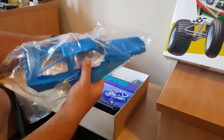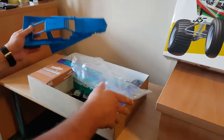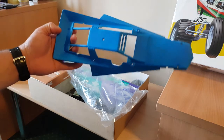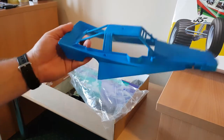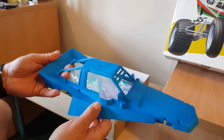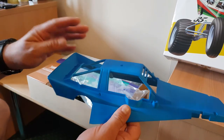Painting this body is optional — you don't actually need to. I did something a little bit different: as you can see it's blue, just a basic blue, however this is actually glow-in-the-dark paint. So this body glows in the dark. Obviously that's going to be hard for me to show you, so I'll put a picture in now so you can see what it looks like.